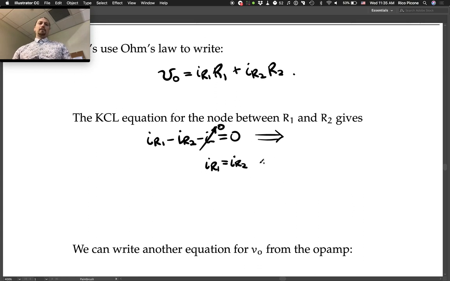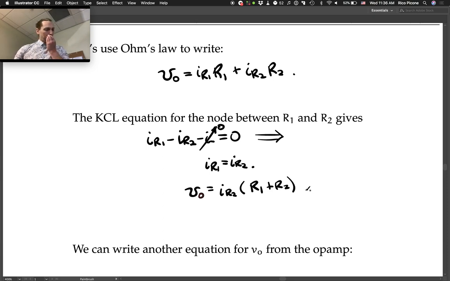Okay. So now we can write this equation again with either IR1 or IR2. We're going to choose IR2 because I happen to know that's a good direction to go with this. But if you chose the other one, you could still simplify down. It would just be a longer route. So I'm choosing the one that I think is easier in this case. Instead of IR1 and IR2, I'm going to write in terms of IR2. So Vout is going to be equal to IR2 times R1 plus R2.